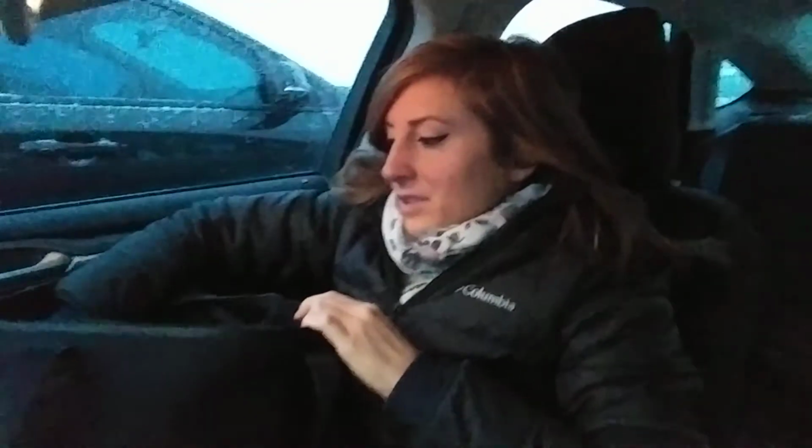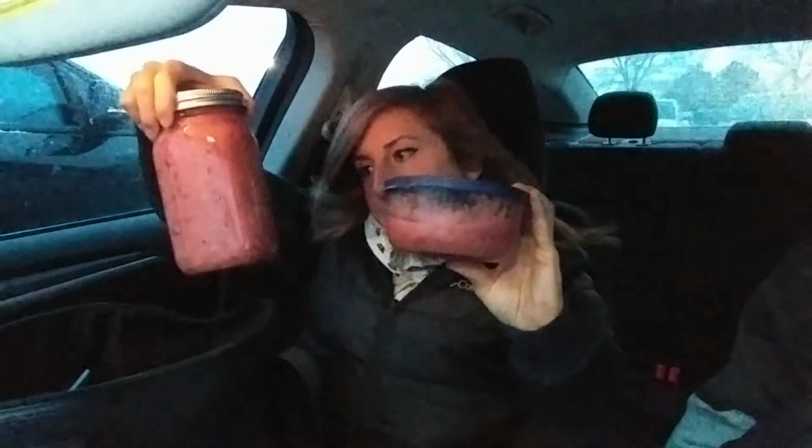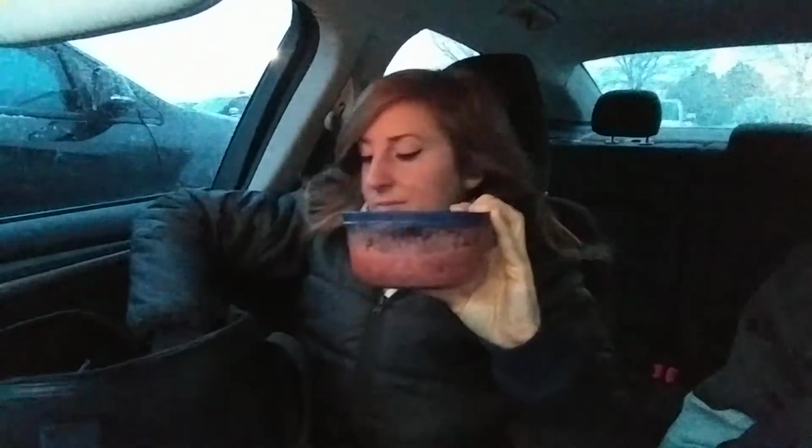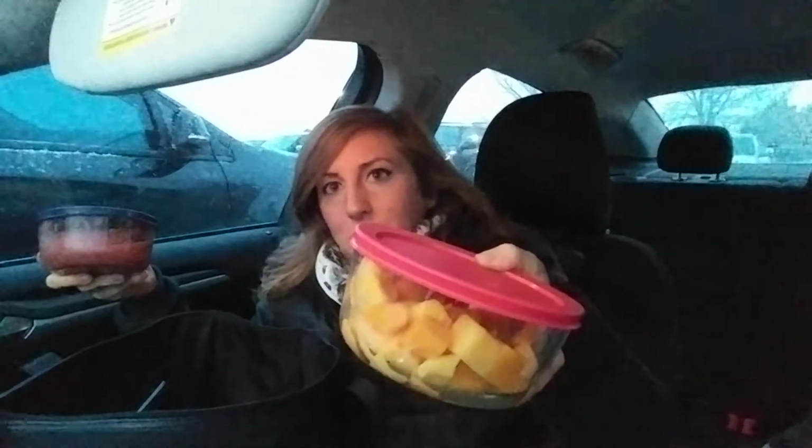Alright guys, I have several hot waters in here, like 4 jars total that I just drink throughout the day, mostly in the morning. And then after lunch, I get kind of thirsty in the late afternoon. So breakfast will be this smoothie, same as Matt's, except no banana, and with mango. But smoothies don't keep me full for very long, so I'll have that at 9, and then at 10:30-ish, maybe even sooner, I'll have all this mango. It was frozen, so hopefully it will thaw a bit.